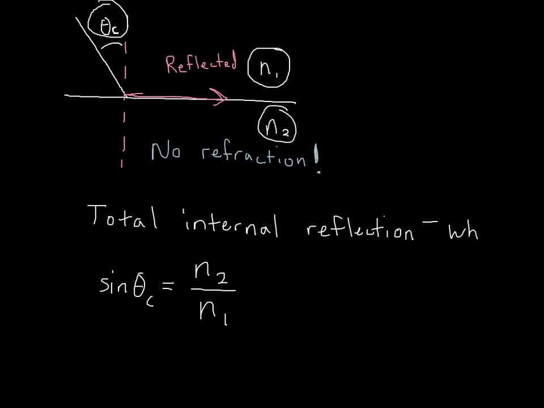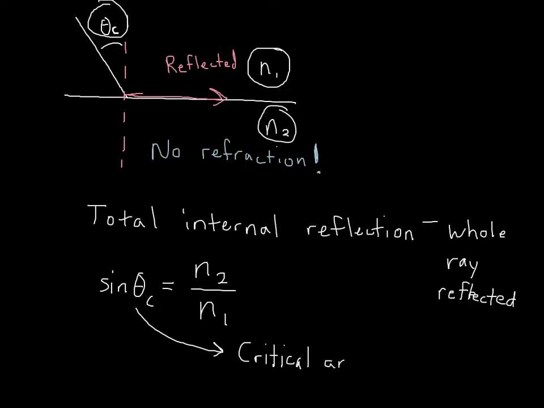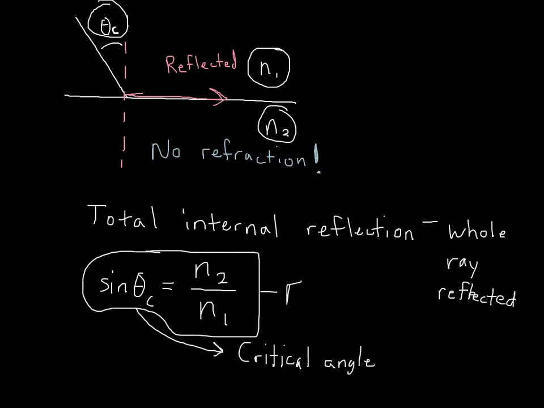I can get total internal reflection depending entirely on the angle of incidence — labeled theta C — and on the indices of refraction. It turns out that sine of theta C equals the index of refraction of the surface you're hitting divided by the index of refraction of the surface you're coming from. We give this angle a special name: the critical angle. Any angle above the critical angle gives total internal reflection, with no refracted light. This is very useful in medicine, laparoscopic surgeries, and the field of fiber optics.